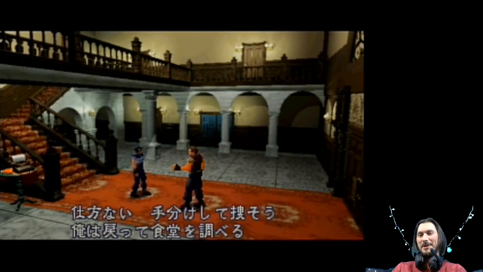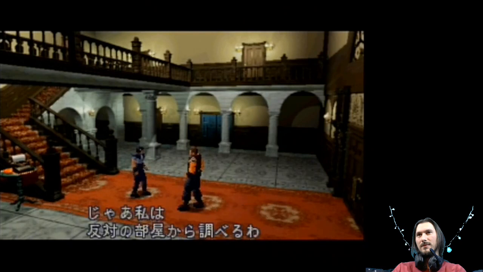But the animations are like... Check the dining room again. Okay, I'll try the door on the opposite side. This mansion is gigantic. We could get into what's wrong with your voice, Jill?